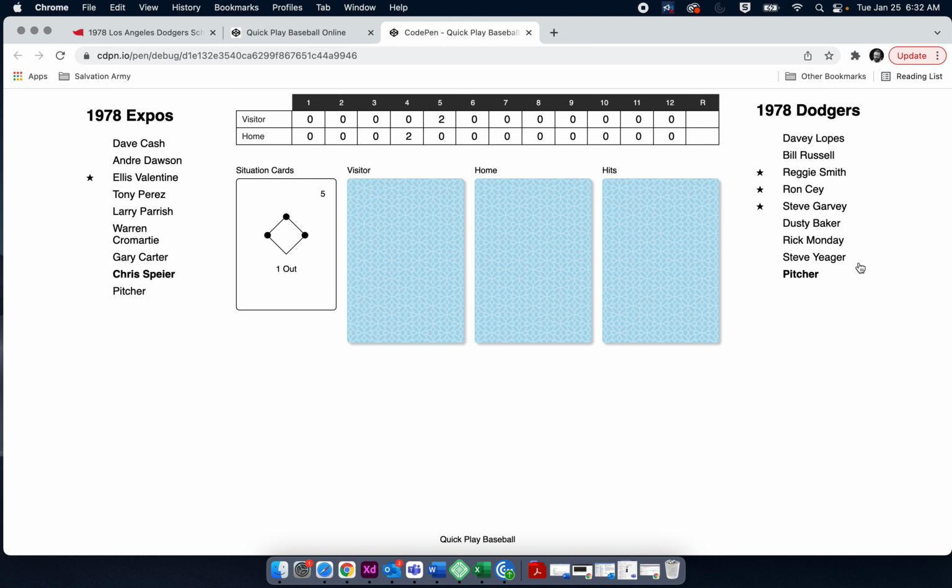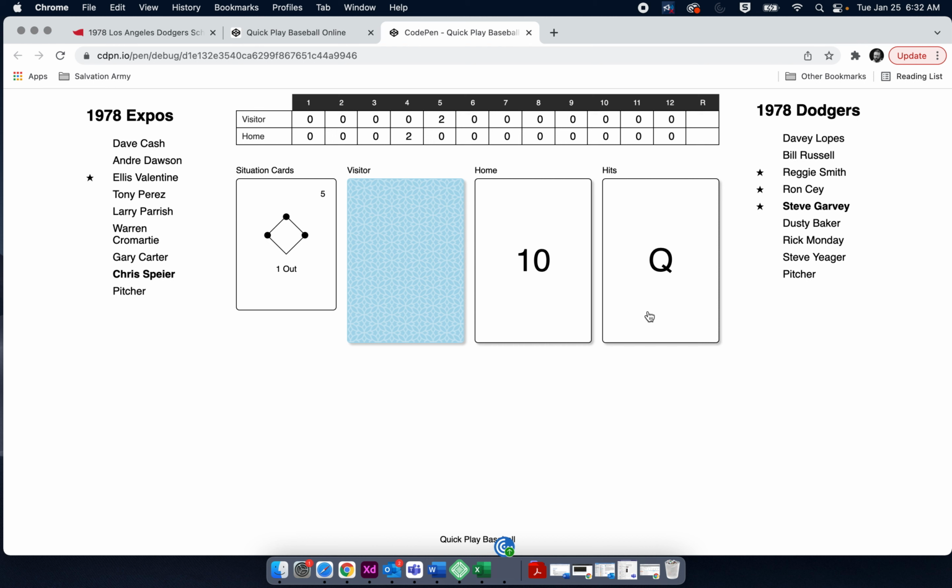Bases loaded, 1 out. It's Steve Garvey. Can he end the game in the 18th? He can, and he does. So Garvey with the run scoring double. So the Dodgers win, not in the 9th inning. It's the 18th inning. So the Dodgers win this one 3-2 in 18 innings, and that takes care of the Expos.